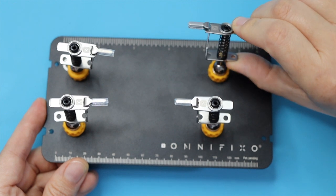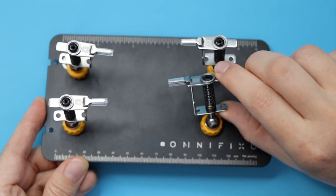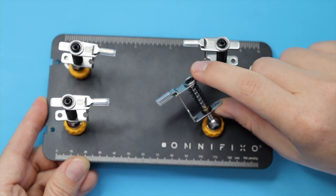So what makes the Omnifixo so great? First up, the obvious. Instead of your standard 2 grabbers, you've got 4. Not only that, but compared to the alligator clips on most third hands, these ones have parallel jaws, and they come with little soft, non-conductive sleeves. They've got a 14mm grabbing range, and they pivot on these little magnetic ball bearings, which allows you total freedom of angle without any kickback.